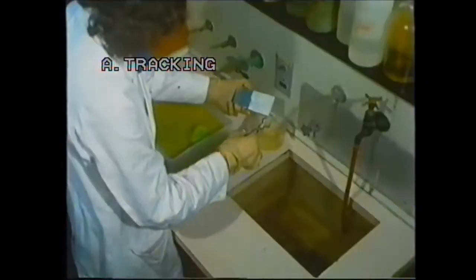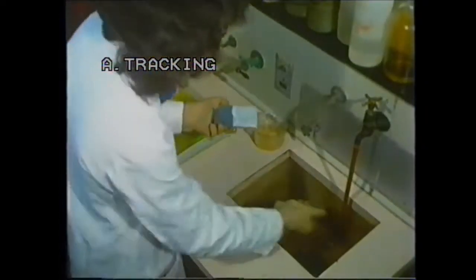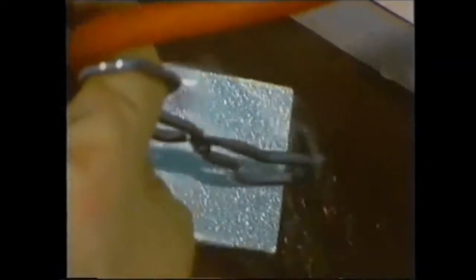The particular chemicals used depend on the metal we're trying to etch. One final wash. And there are the grains. Grains of pure aluminium. They're all similar, both in size and in structure. They appear as different shades only because of the way they reflect the light.